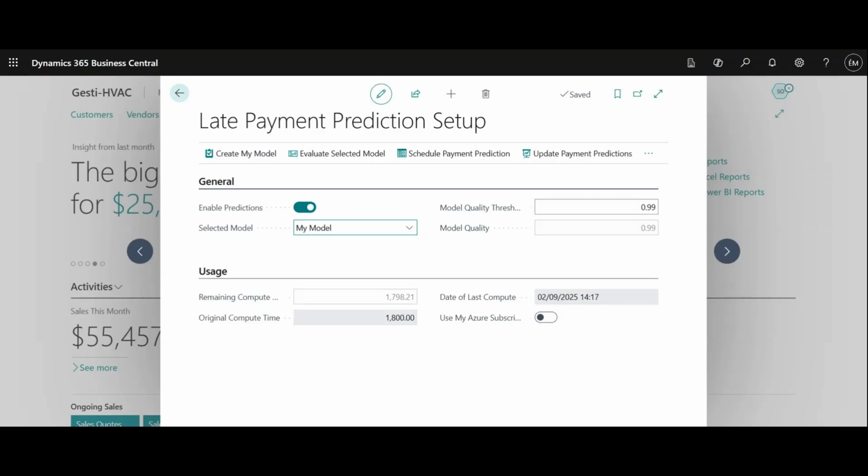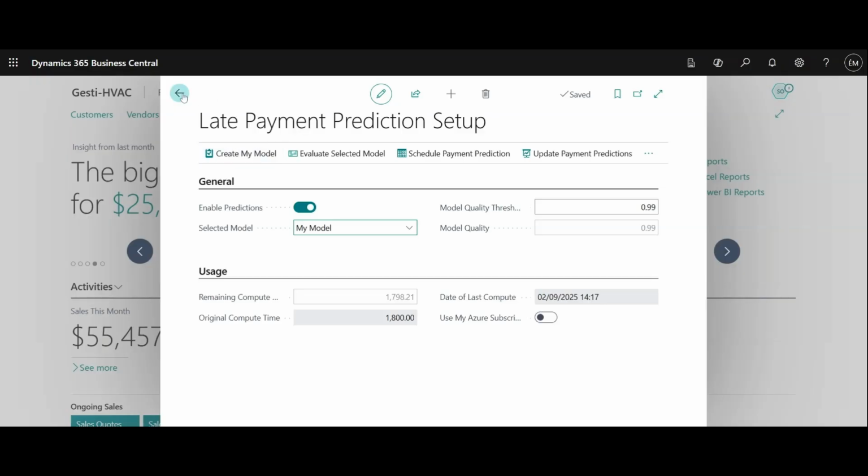My model is the better one because it actually creates a model that is based on your own personal data and your own business analytics. It will look at data in your system and create a model based on that and then predict the likelihood of invoices being paid on time or not. How you can do that is very simple. You can just go up here and click on create my model, and the system will automatically run it for you and create your own very specific model for the late payment prediction in Business Central.